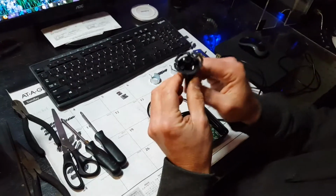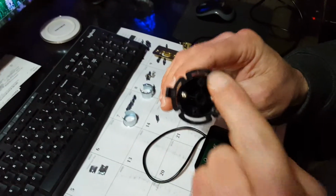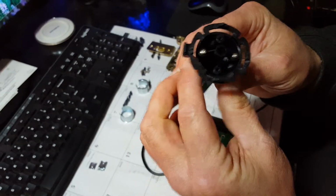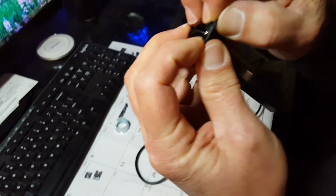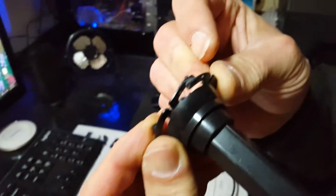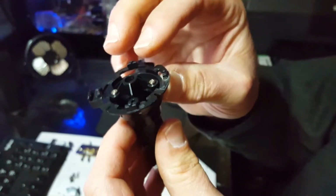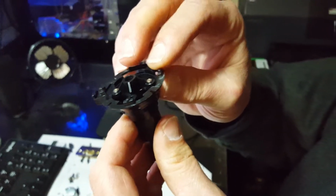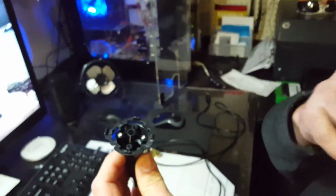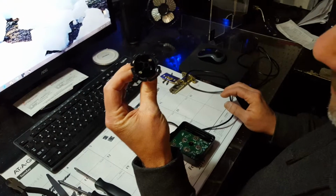And I tried to super glue it. You can see there's 1, 2, 3, 4 little tabs here. And this one here broke right here. See how it's broken right there? And I tried to super glue it, and it held up for a couple more levels of Pac-Man, and then broke again, so the super glue isn't strong enough to hold it. So I'm going to show you how to repair this thing real quick.